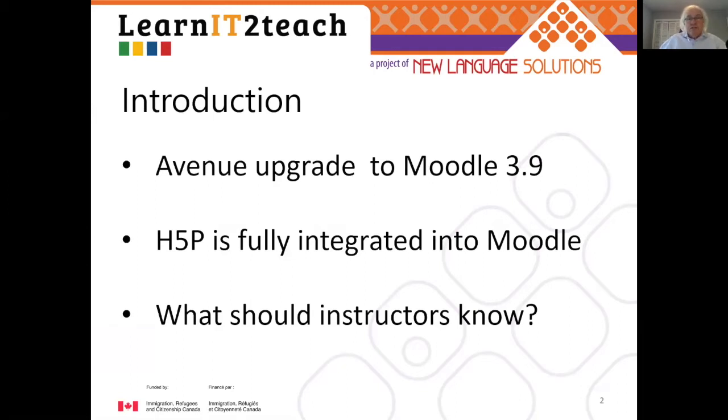In that change, H5P stopped being an add-on to Moodle, and it became an integral part of Moodle, okay? We're really in the first stages of this, and you'll see why later. And what I want to talk to you about today is what instructors should know.